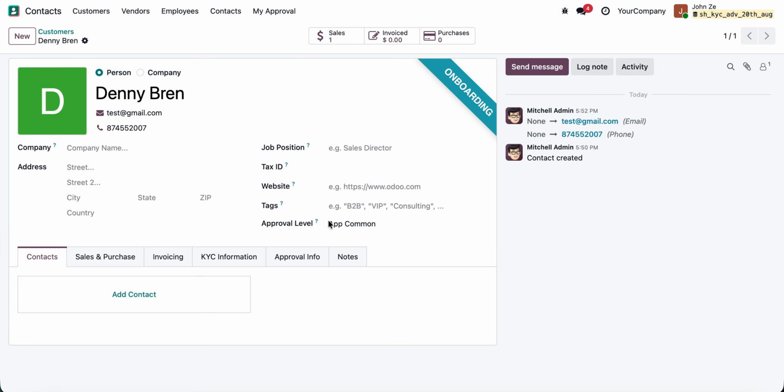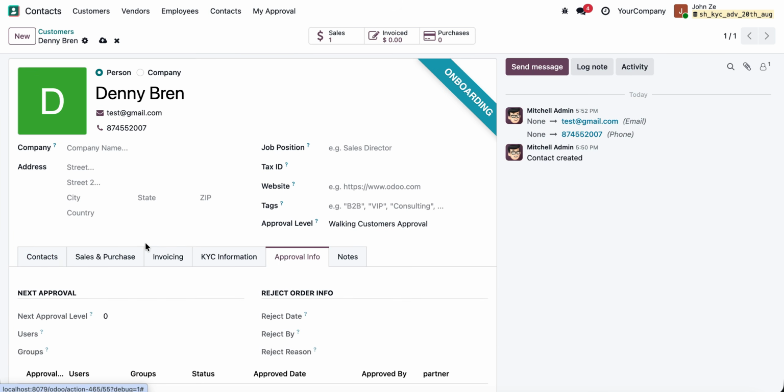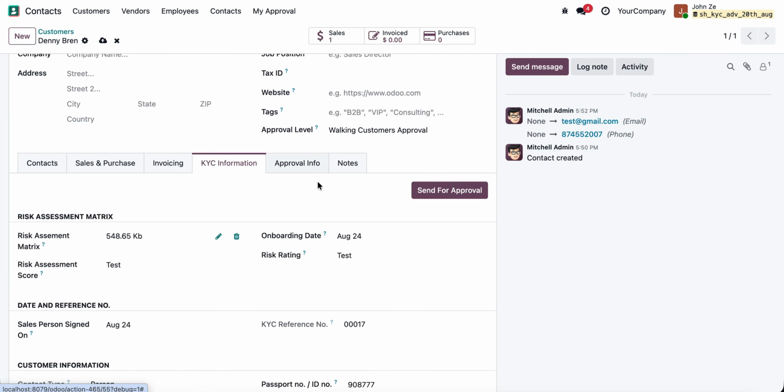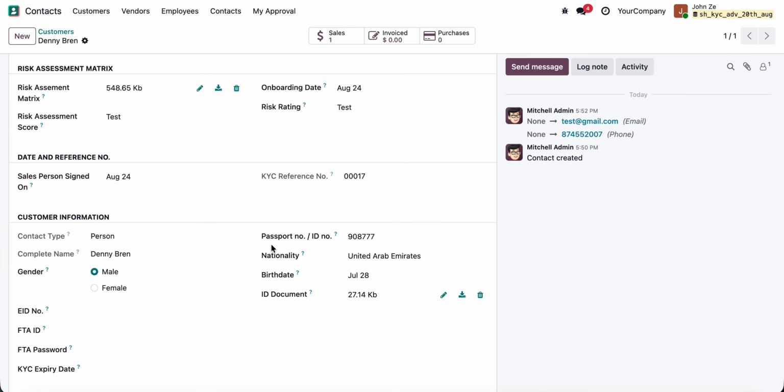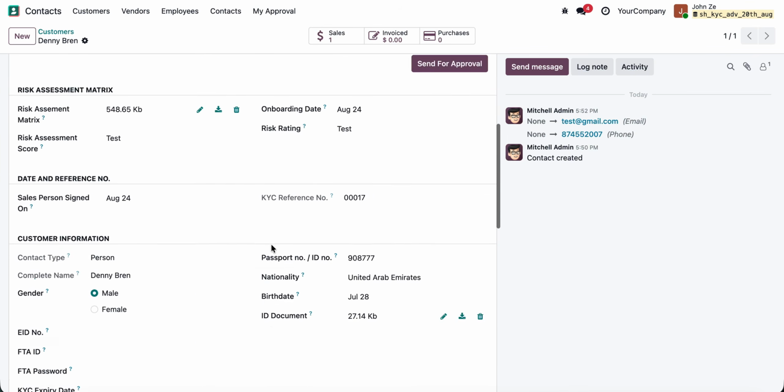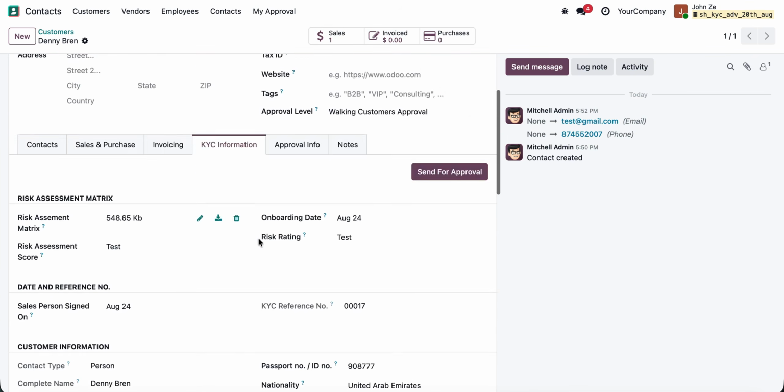At the contact level, here is our selection of which approval configuration we need to use. Here in the KYC tab, all the details are filled properly. You can see that.